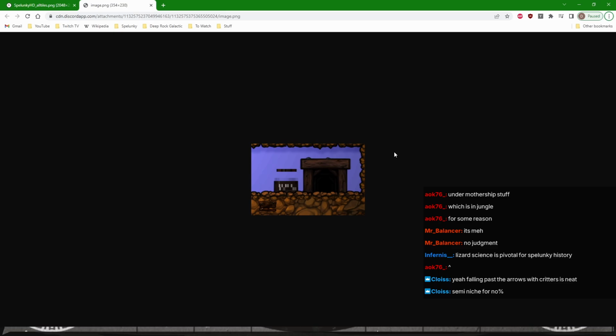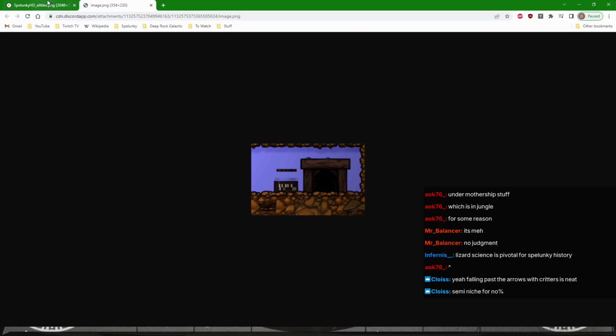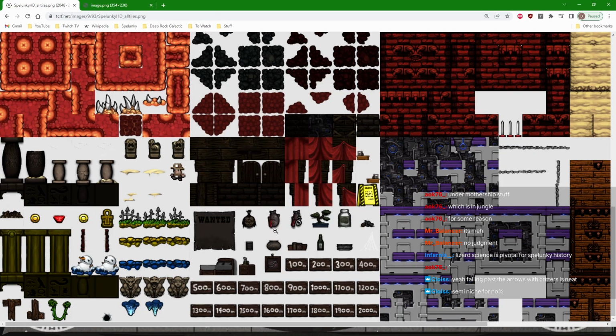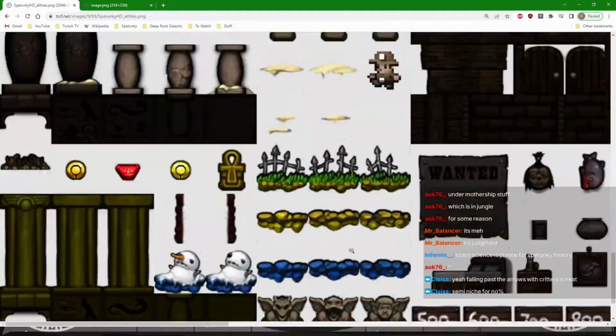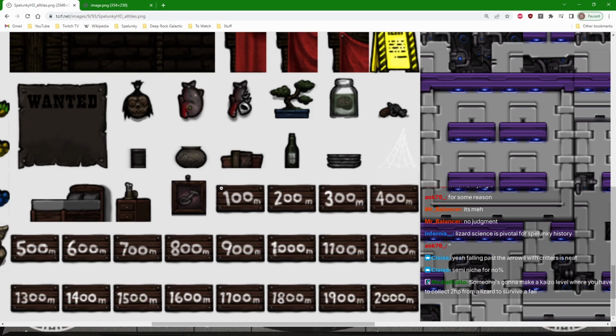So from Spelunky HD, that thing on the left is supposed to say 100 meters, like these here. But instead it's just ultra scuffed because it's being indexed way out of bounds. So it's wrapping around the sprite sheet. And then when it finally gets back into the sprite sheet, it's a floating point value. So if I was trying to query, say, let's zoom in a bit. Enhance. If I was trying to query this pixel right here, but my floating point precision was incredibly low, then that essentially means that I can either query this pixel, or this pixel, or this pixel, or this one, or this one, or this one.